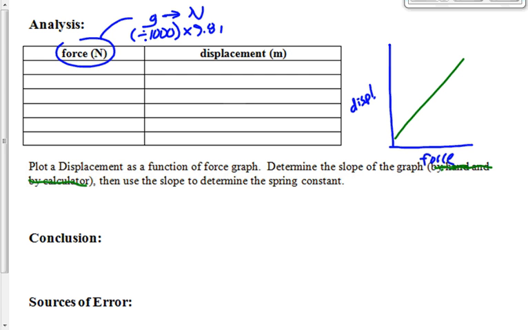How are we going to determine the spring constant from that? Well, we know that for any straight line graph, y equals mx plus b. b is the y-intercept, and that should be zero here, so let's scratch that off. My equation for the graph becomes y equals m times x. Now my y-axis is displacement. This is a bit tricky. My y-axis is displacement. What's the symbol for displacement? x. So my y-axis is actually the variable x.